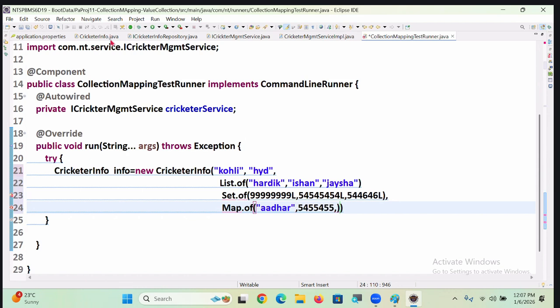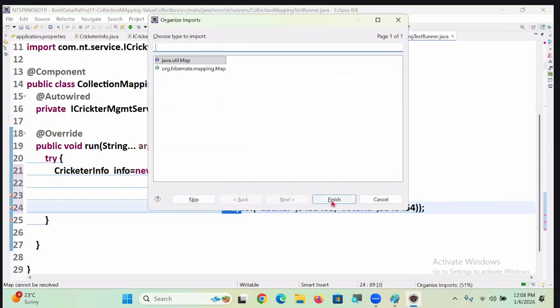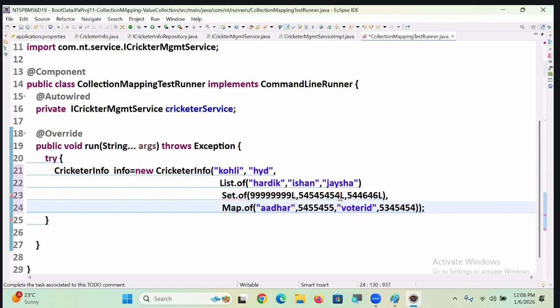I have taken Map of String comma Object now. Voter ID, here is my voter ID. Got it? One is map, one is set. Set.of, rule description. Here the comma is missing.